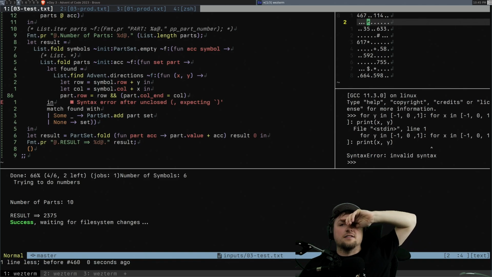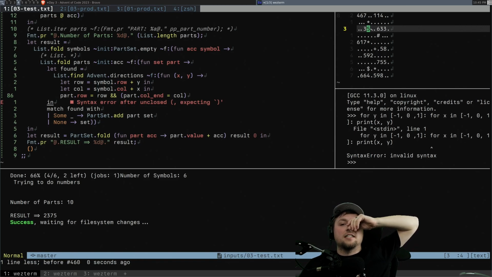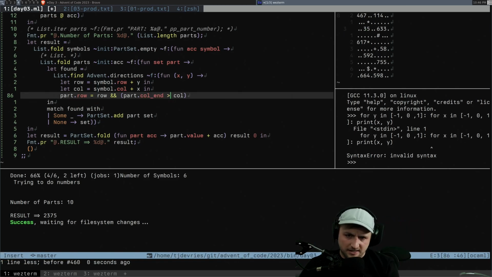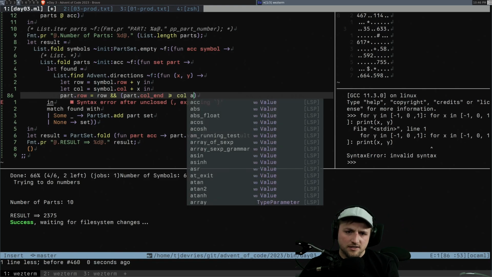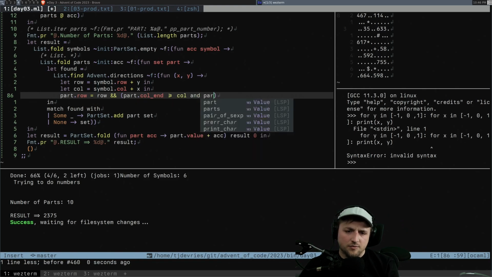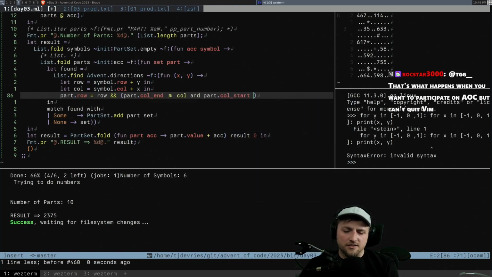This is the spot. When we go, let's say we go down one here. We want to say that this spot is less than or equal to the end and greater than or equal to the start, right? So we say less than or equal to col and part dot col start is less than or equal to col, right?